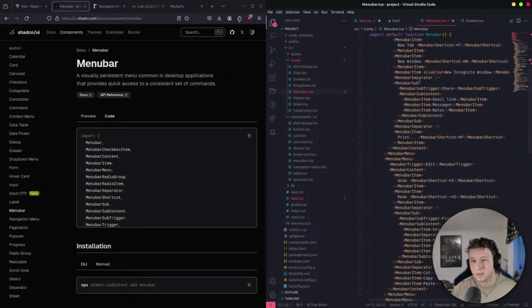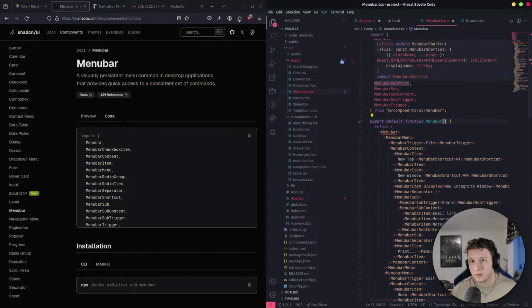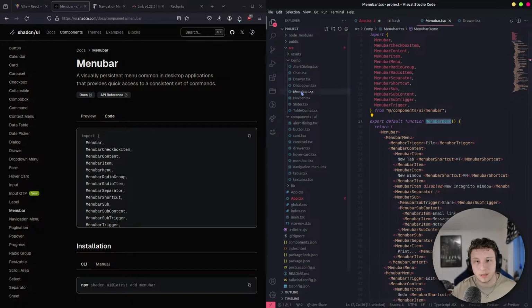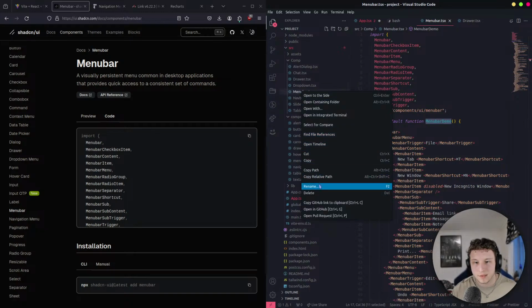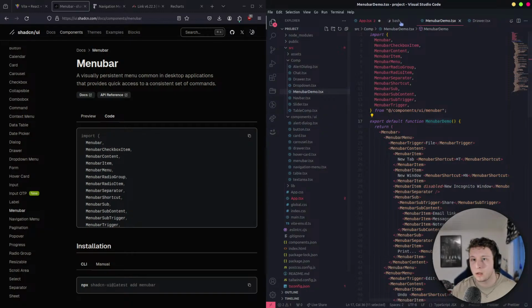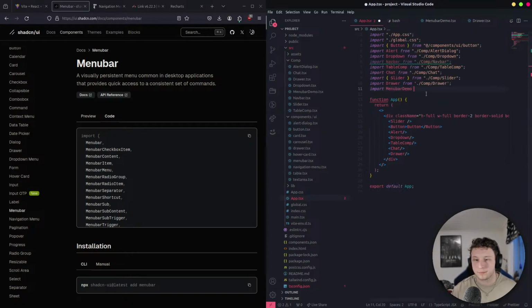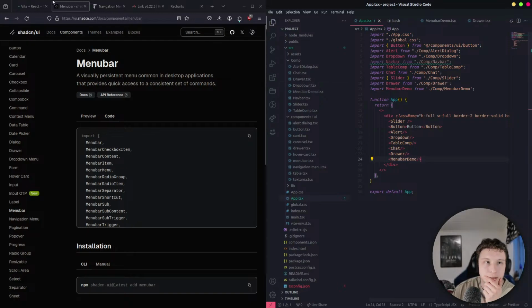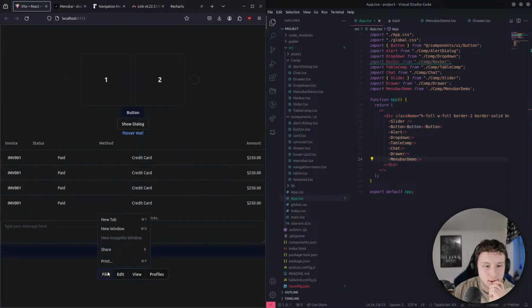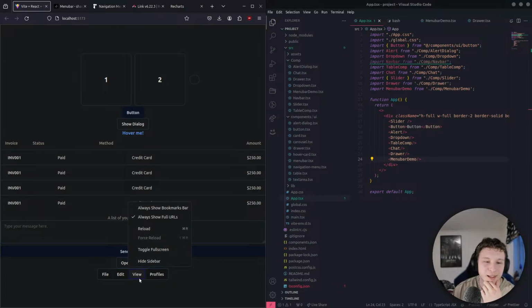That should be fine. Well, okay, why is it? Okay, so it has to be menu bar demo. Let's change the name of the file as well. Let's fix that like that, and then go here and import menu bar from boom. Yeah, okay. So if we go into our Vite here, we have a file, and boom. And it's also recognizing that the size down here, which is essentially a drop-down bar, is too small. So it's drop-downing in the top actually.